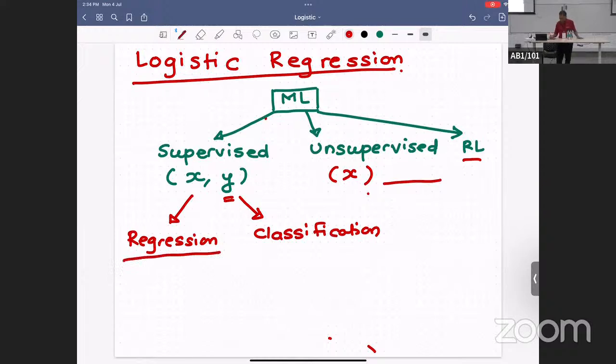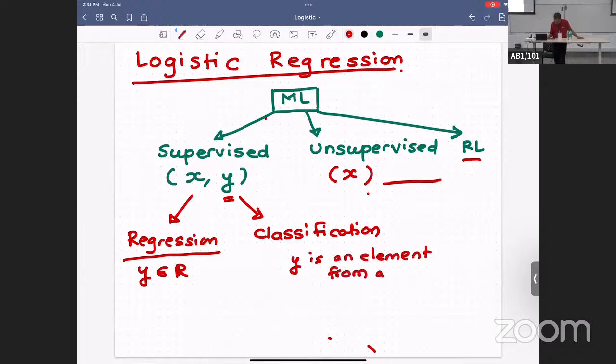Okay, regression, what happens is that this Y or the label is a real number. And here the label is an element from a certain discrete set, like 0, 1, right? -1, +1, red, blue, green.